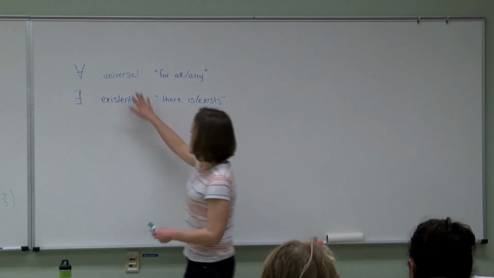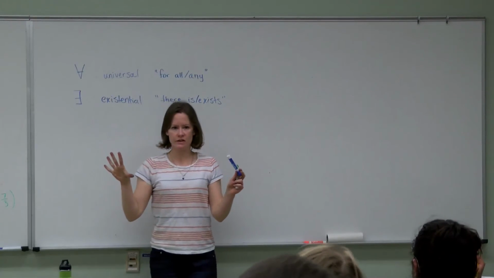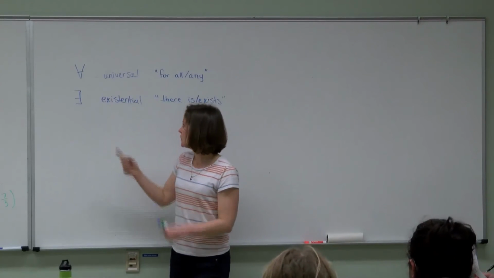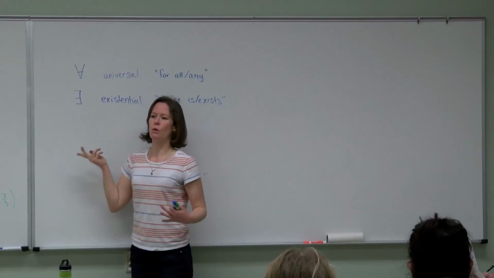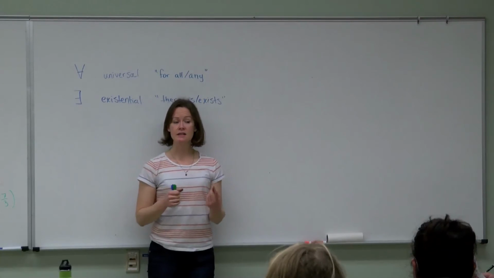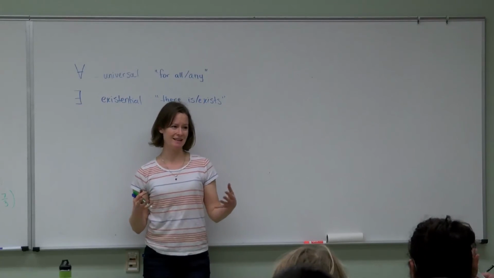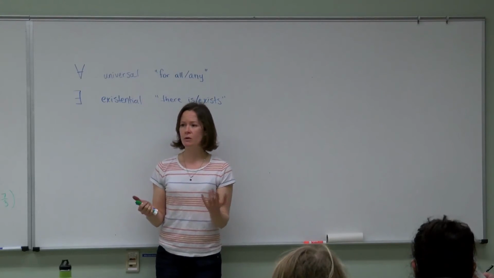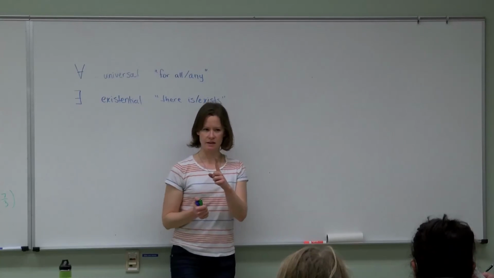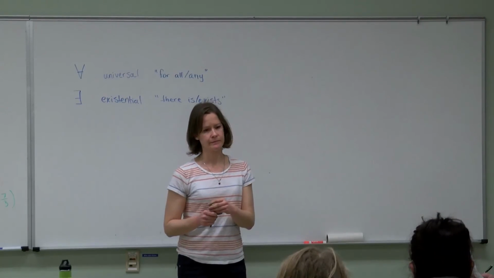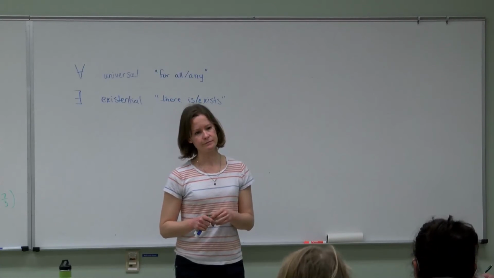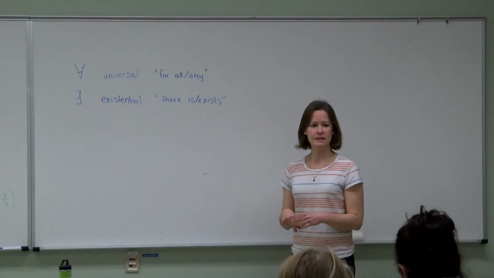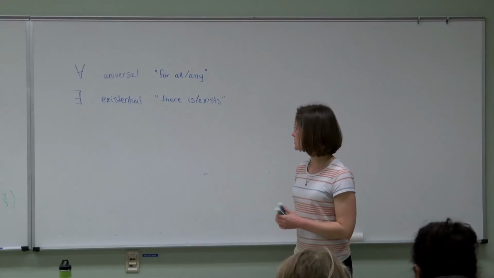So this one's called universal because it means everything in our universe is fair game, right? For all of the things in our universe. Whereas existential means there's at least one, right? So it could be that there's exactly one, there could be 2, there could be 10, there could be infinitely many. It could be true for everything, but all we know for sure is that there's one that it works for. So could you also read it as for some? Yeah, so for some, yep, there's at least one. That works too.